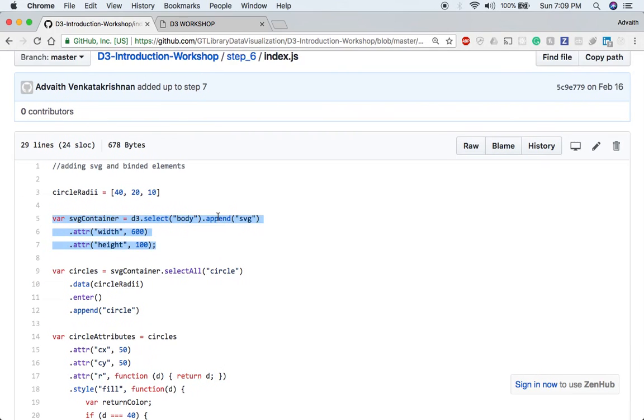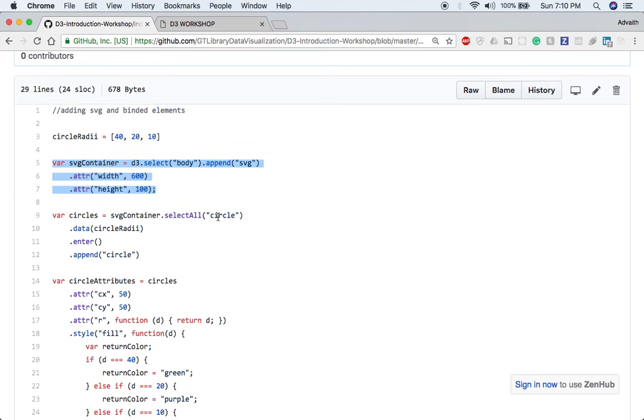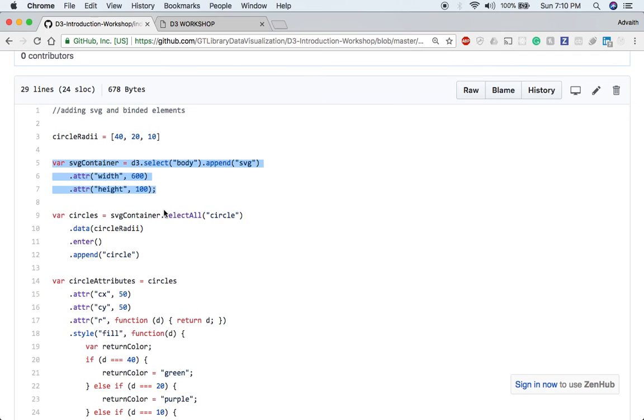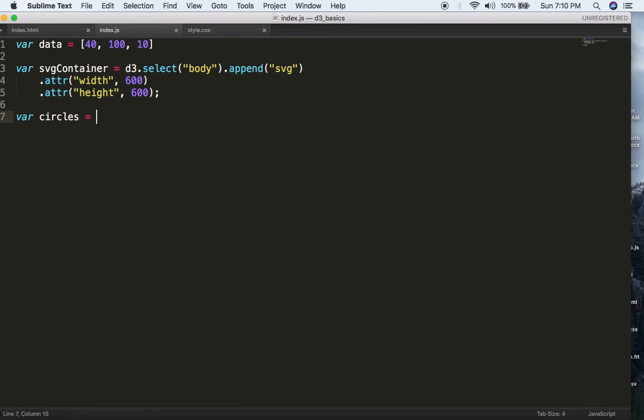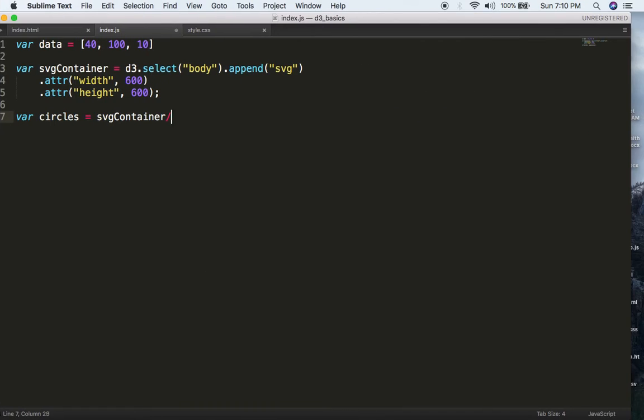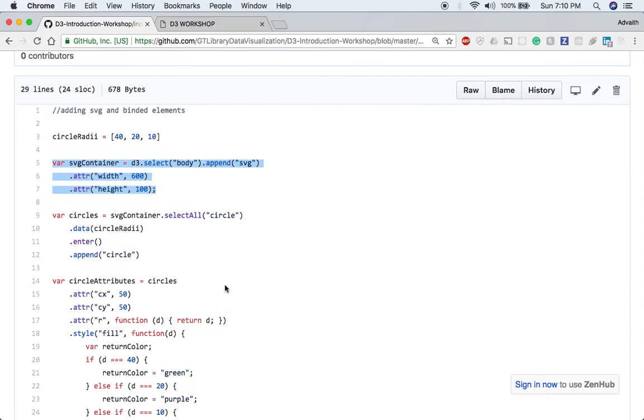So the way we do that is like we did before with the p tag, and we added each element. We're going to do var circles equals SVG container. And in that SVG container we made earlier, we select all circle.